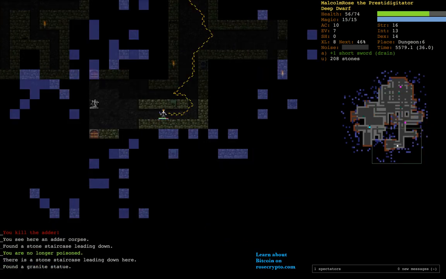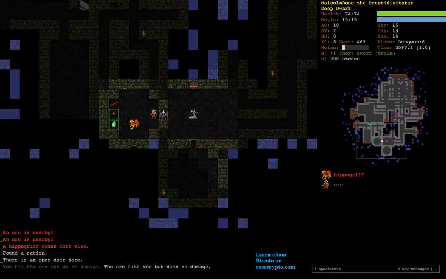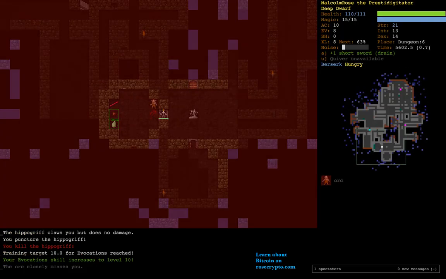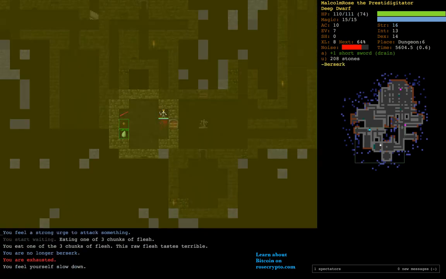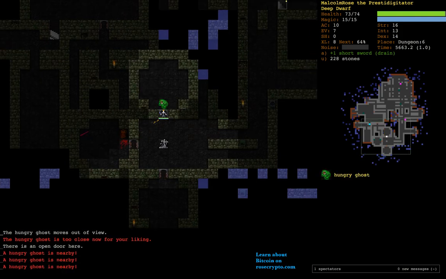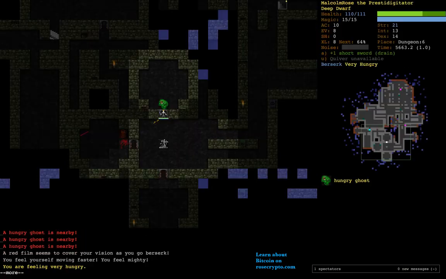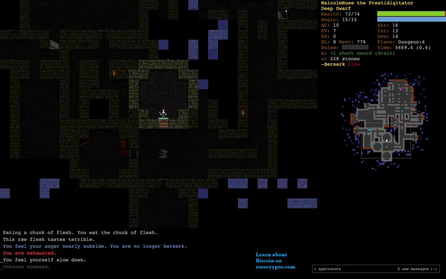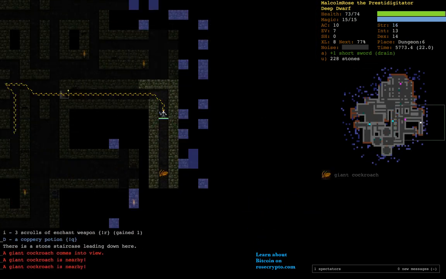I try not to self-heal unless I have about 20 hit points off from max. Thanks to finding this amulet, we have tons of mana. Being able to train evocations means that your mana pretty much flies up. With +3 aptitude.